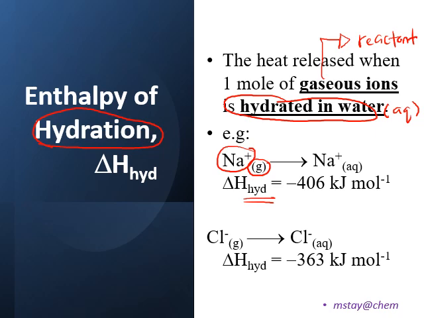Ion can have two types: it can be cation and it can also be anion. Because the definition only mentioned ion, if the thermochemical equation involves an anion, no problem. Anion, gas, and then turns to aqueous. If you remember the definition, again and again, then you will be able to write the thermochemical equation. So spend the time to remember the formula before entering the tutorial, for tutorial 2.2, 2.3 and 2.4.